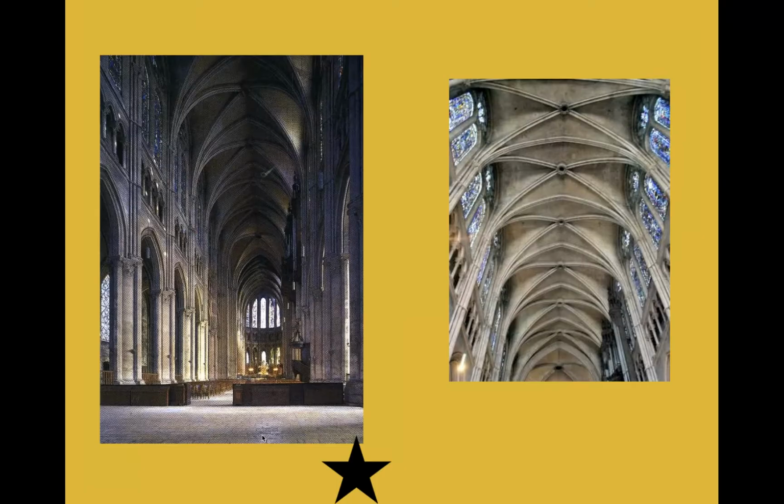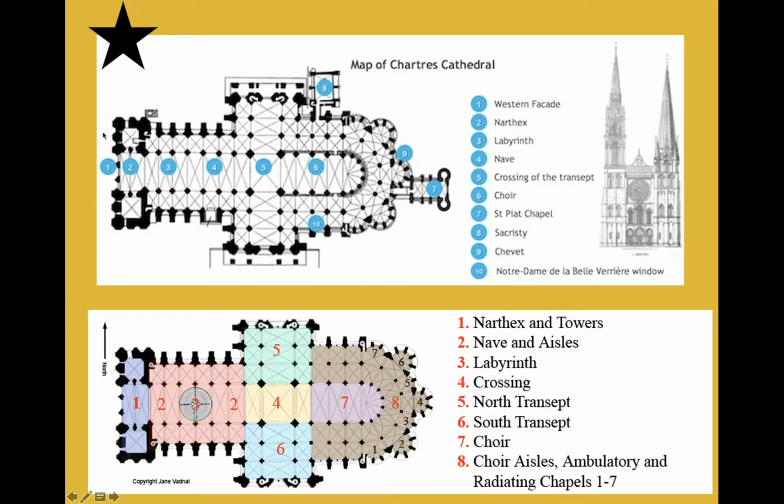Let me take you to the floor plan really quick so you can understand what I'm saying. So here is the entrance, the original entrance, the western facade entrance. Okay, this was not where the average person would enter when it was first built. And once the cross was added, people would come in really through these north and south entrances. Okay, so this is called the north transept. This is called the south transept. All right, but what we're going to talk about is the western facade, which is the original entrance. This part right here. Okay, that's what we're going to look at right now.